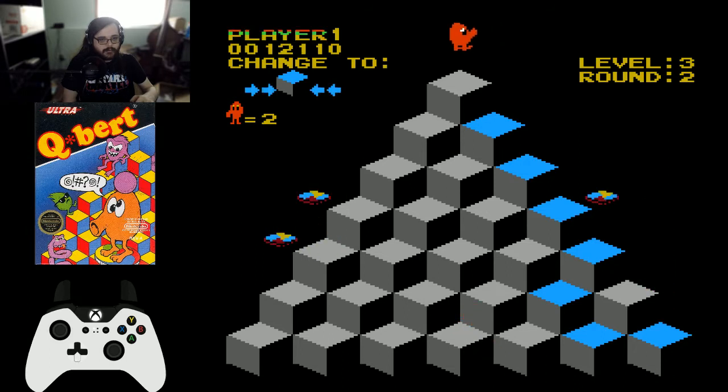That's good enough for me right there. There's got to be like an optimal hopping pattern, right? But an optimal pattern that gets screwed up because of the existence of all the enemy types.